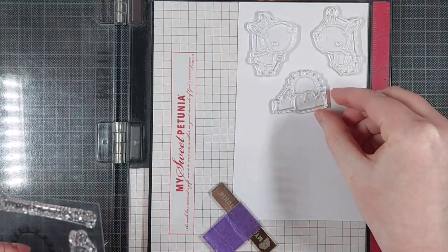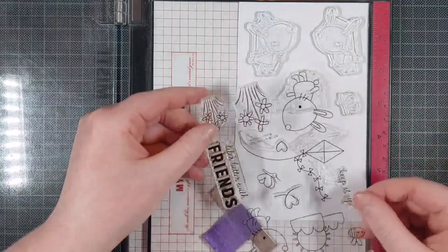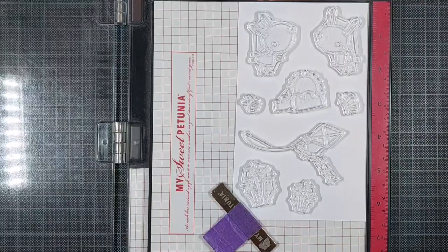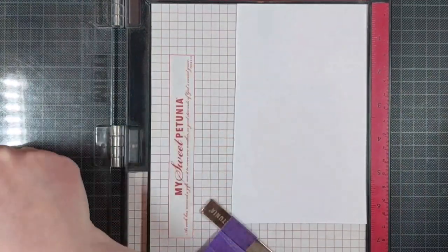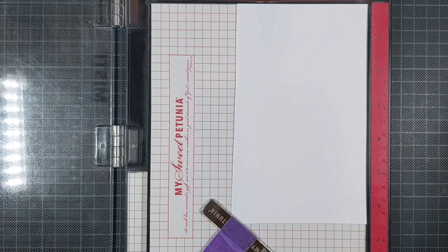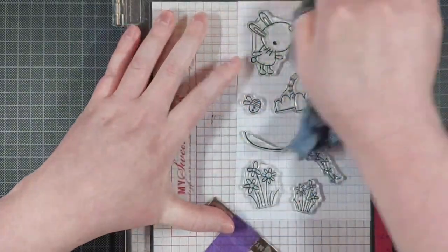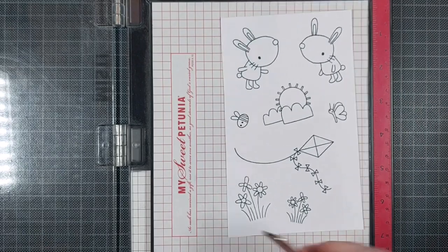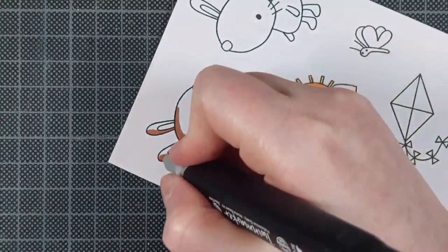I also really like that kite. I stamped pretty much all of the images from that set onto some Clairefontaine DCP 250 GSM cardstock. I stamped all of them at once to make two cards — the second card will be on the Reverse Confetti YouTube channel, so make sure you check that out. I'm stamping all of the images first with some alcohol marker friendly ink — this is the Memento Tuxedo Black ink. I'll leave the stamps in my MISTI and stamp again later with VersaFine Onyx Black and heat emboss it with WOW Clear Gloss Superfine Embossing Powder.